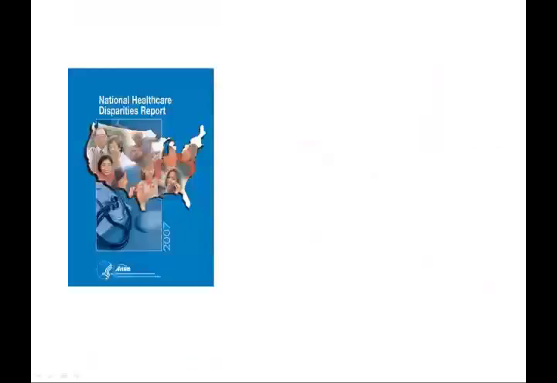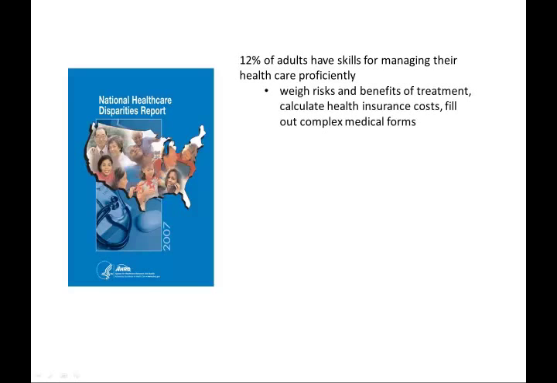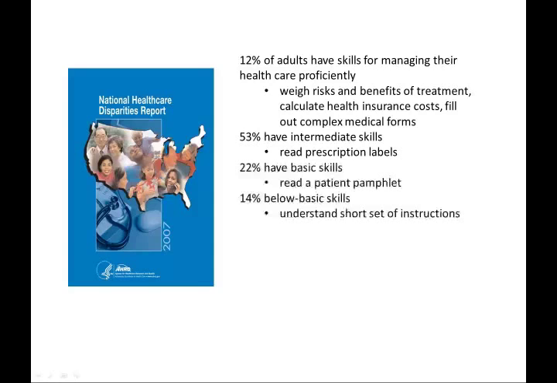And then we have another enormous problem in this disconnect between the medical system and the patients it's meant to serve. We have literacy and numeracy problems that mean that a very small number of our patients really have very good skills to be able to manage their own health care. Another half have what are called intermediate level skills in that they can read and interpret prescription labels, but 22% have basic skills and 14% have below basic skills, either difficulties reading and communicating in English or severe difficulties with literacy. All of that adds up to an incredibly complex set of problems facing the American healthcare system today.